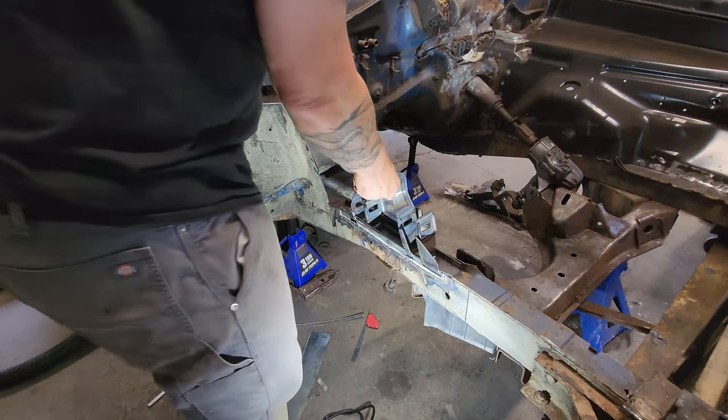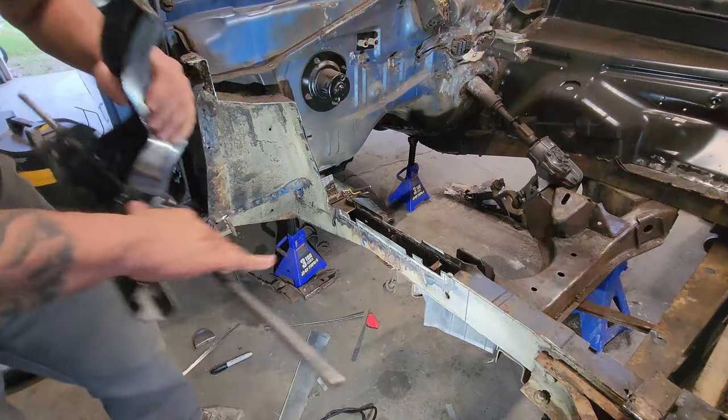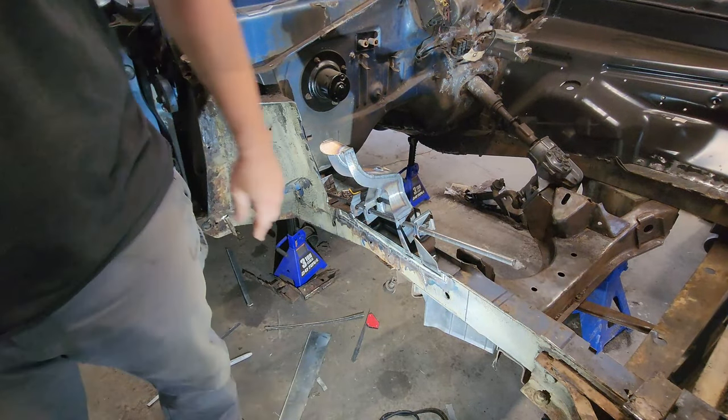Now that we got those notches cut out, let's go ahead and get our jig back in and get this thing set up. The easiest way I've found to do this is to put my back brace in first. There we go. Run the post in, kind of sit that guy in place.